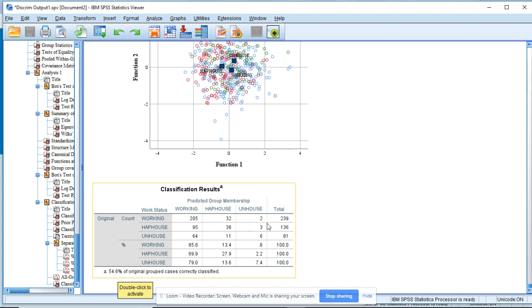And that's because we don't have as strong of an effect of the variance explained as maybe we could if the variables explained more of the differences. So the more accurate the predictors are, then obviously these numbers are going to be pretty close. But still, we have 54.6% correctly classified. And the book mentions that after adjusting for the group sizes, the random chance number, instead of being 33%, would be 39%. But 54% of the time is better than 39% of the time. So that is a sufficient difference.